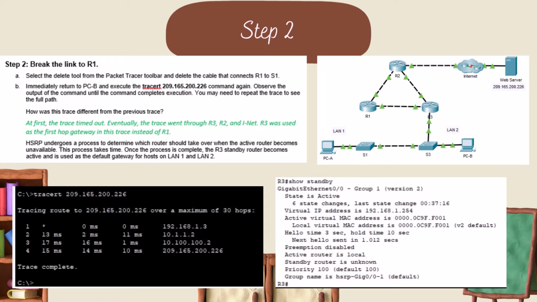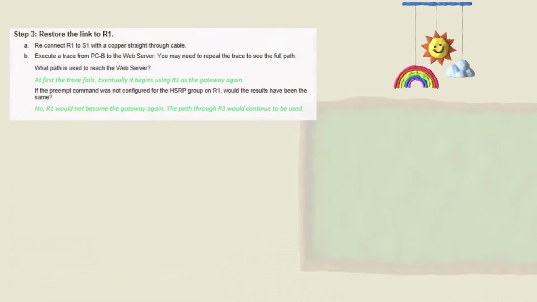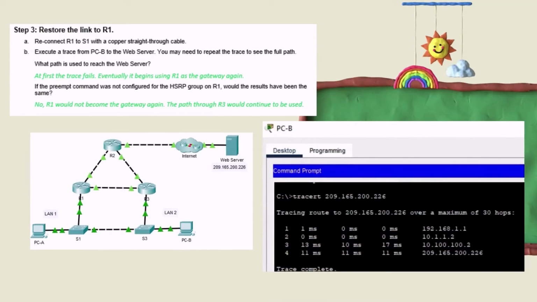So, bila kita dah trace dia, kita tengok balik dekat dalam router 3. Dia punya standby dia, active router dia, IP, MAC address dia, semua tu lah. So for the last part, step 3, restore the link to R1.